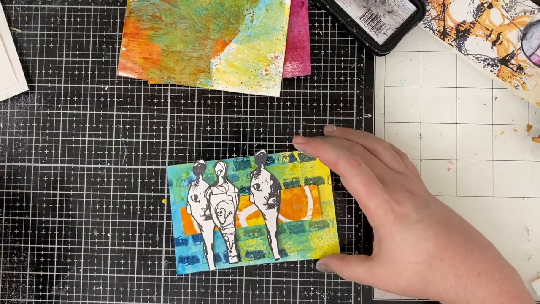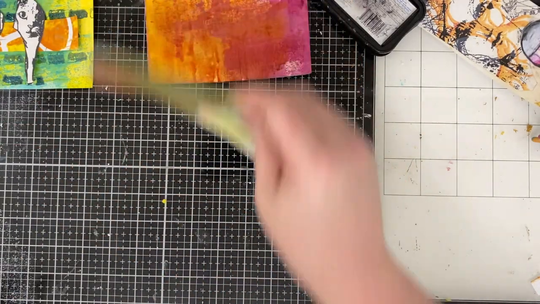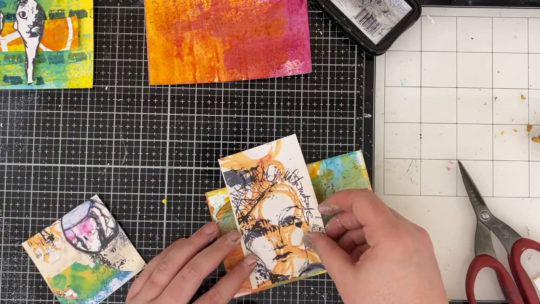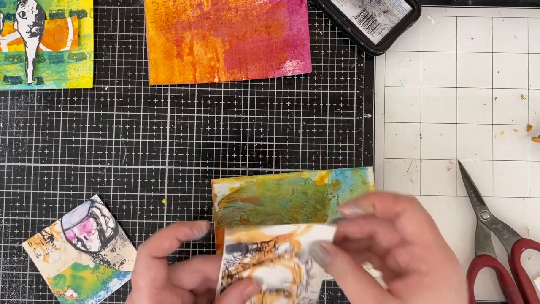So I have my little composition put together and we're going to scoot that off to the side and I'm going to start working on my next postcard. Now I'm primarily just using collage elements and what I've cut out is a collage inception if you will.